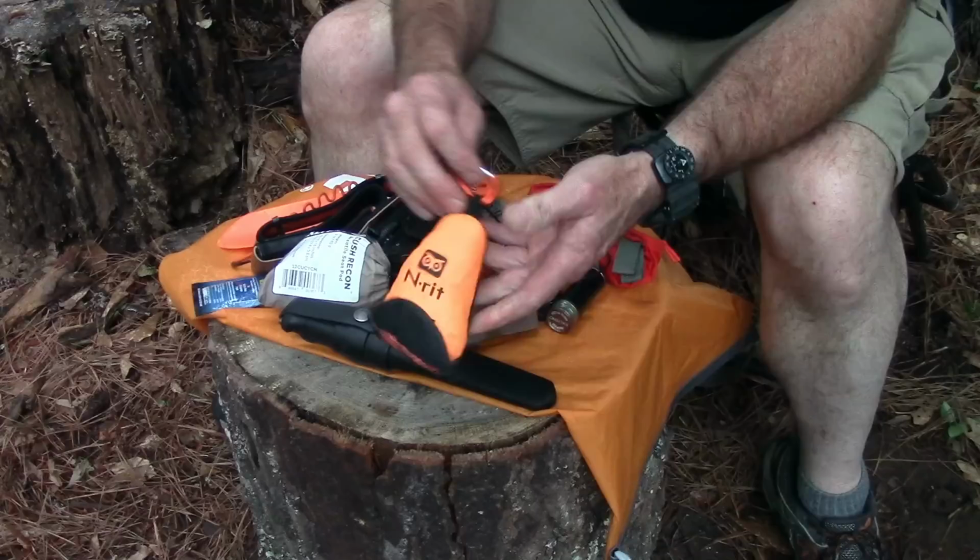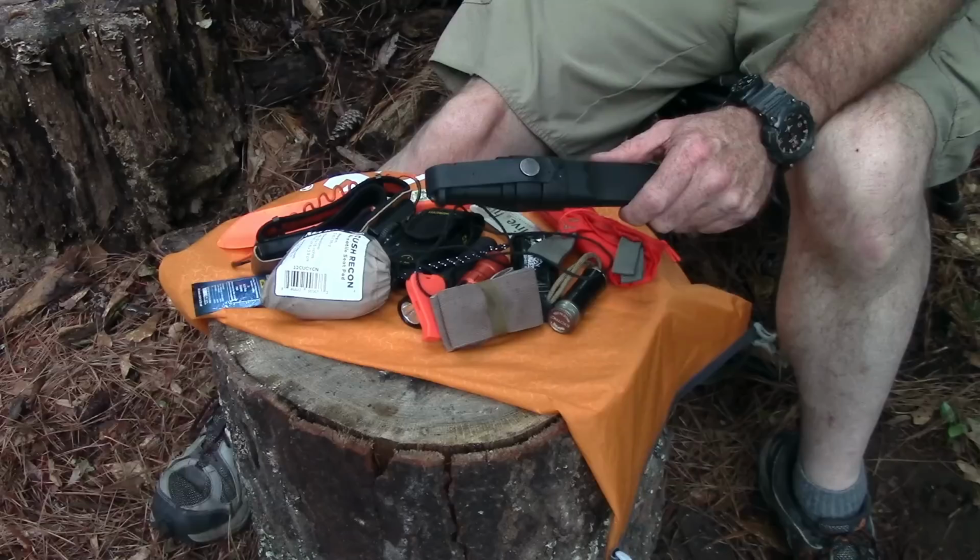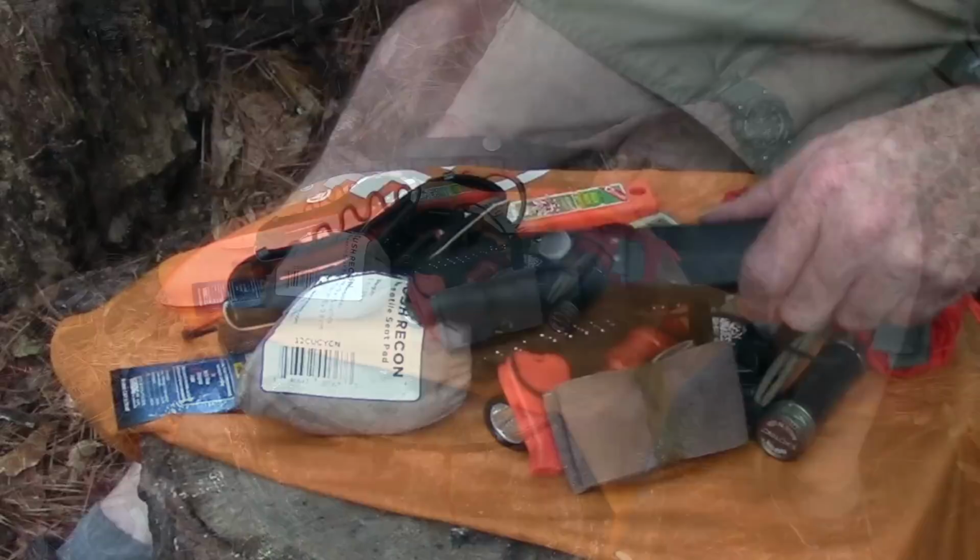Okay, so here's kind of a bunch of other little stuff I brought. I brought this little folding pack towel. I didn't even use it, as you can see. Didn't need it. As far as knives go, I brought my small Swiss Army little one that goes with me everywhere. Little yellow one here, right? And then the only other cutting tool I brought was this Mora Garberg, and this is the carbon version.